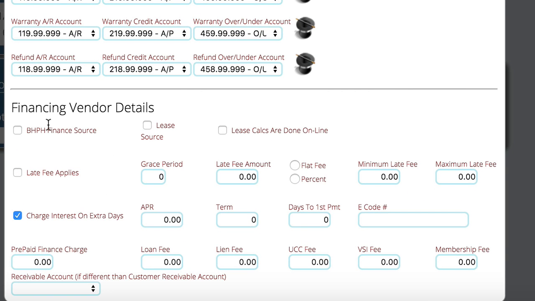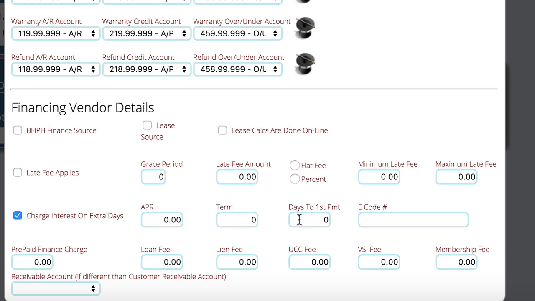Now, when we get down to the very bottom of this control, and again, finance and supplier both show the same control, so it doesn't technically matter which one you pick. But down at the very bottom, we have buy here, pay here information, and other defaults that you can set for this particular bank. What this means is that when I choose that bank, let's say I set an annual percentage rate, it'll automatically put 7% on there, if that's the average, the normal thing that ends up getting financed.